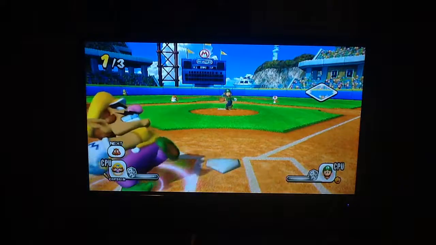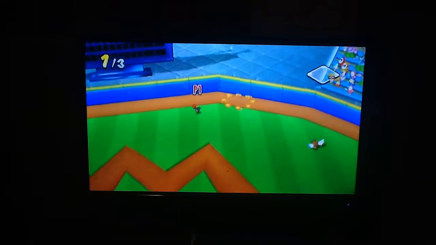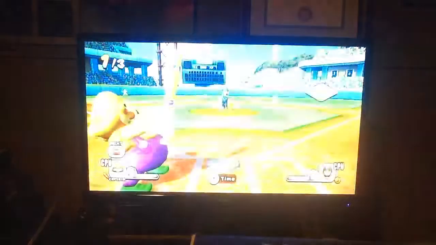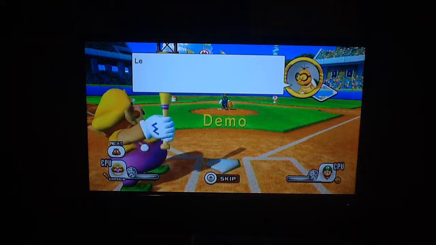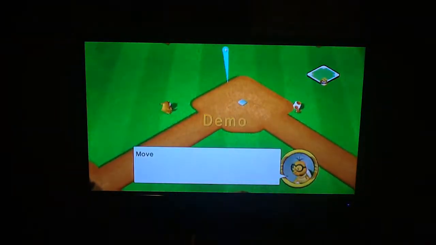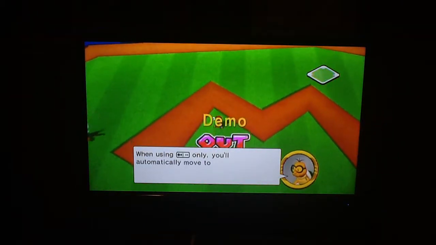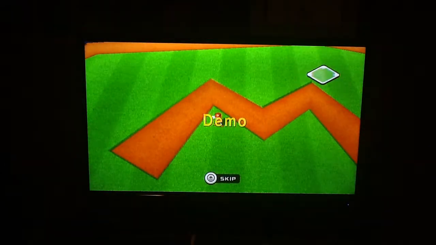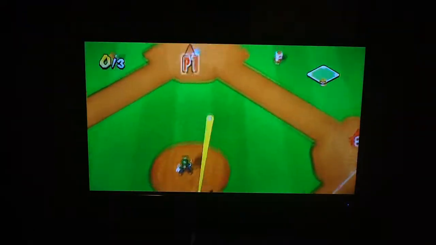Wait, I just jumped for it. That's cool. Run, Mario. Dive. No. Okay, I didn't read. Catch a fly, yeah, yeah. That's it? That's all you're gonna say to me? Under the ball. Easy. Move to the ball. Shake that to dash. Okay, so you shake it to dash. I should have read it all before, shouldn't I have?